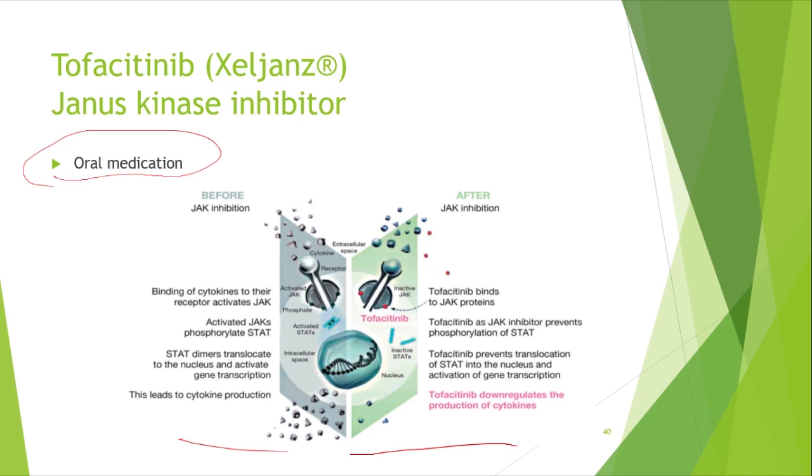Xeljanz. Before that, we talked about how having an active JAK pathway will lead to many of the cytokine production. Now, don't worry too much about these fine details here. I want you to focus more on the beginning and the end. In between, there is just a lot of other information. I don't want you to get too caught up on the specific details in between here.